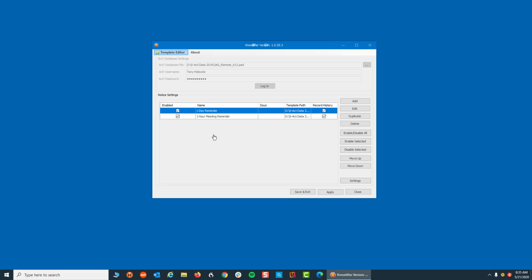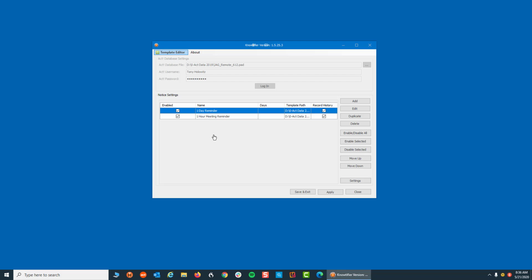Now, the thing about Knowtifier that I find so intriguing is there's so many things you can do with it that it's really wide open and it's open to your imagination. So what I'm going to do more than try to teach you every aspect of Knowtifier, I'm going to try to create some examples of things you can do with it. So when you start with Knowtifier, it's almost like you got to think backwards a little bit.